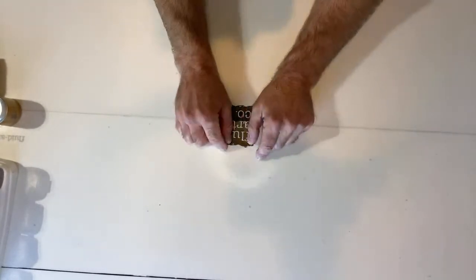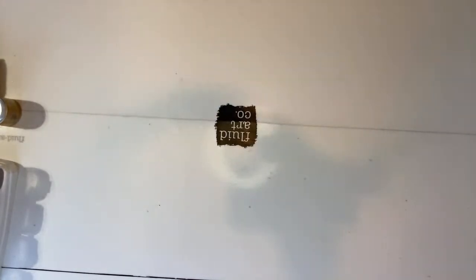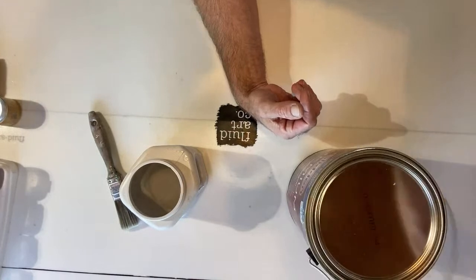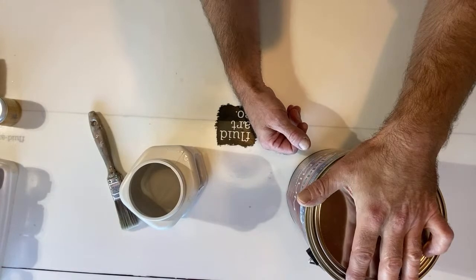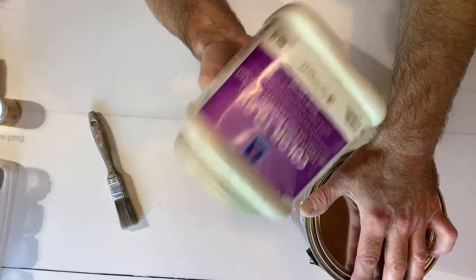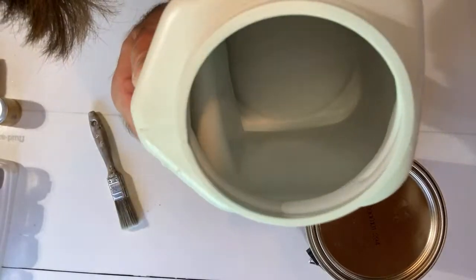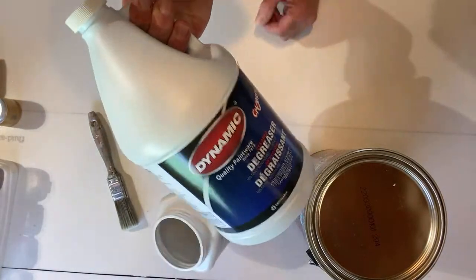Now, I've also had questions about how I decant my gallons of paint. I know this might seem a bit of a funny one, but here you go. I've got a nice brand new pan of Glidden Premium. I buy the premium in the satin base, because I find that it has less bubbles when I stir it up. Especially when I decant it into one of these little pots, this is an old Colour to Go that I cleaned out. And another little how-to: how did I clean out this pot so fabulously? I cleaned it out with this product. Here we go.